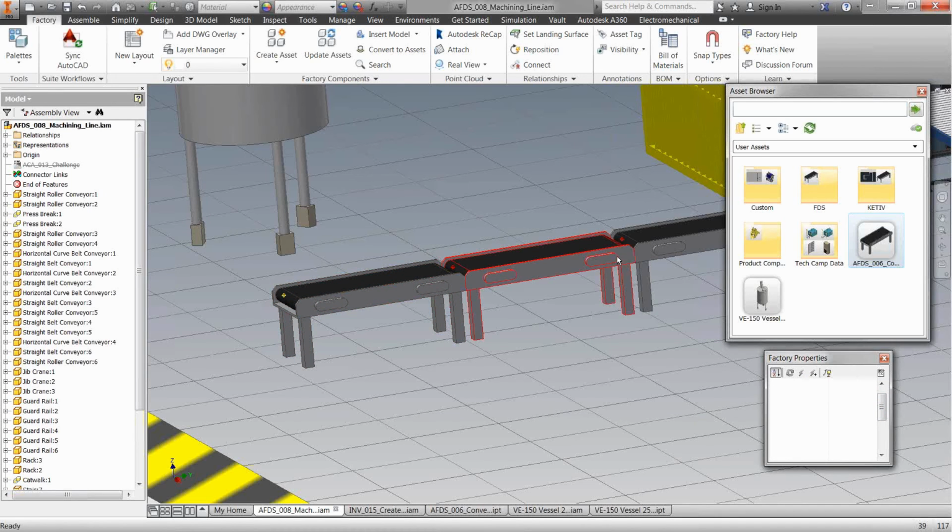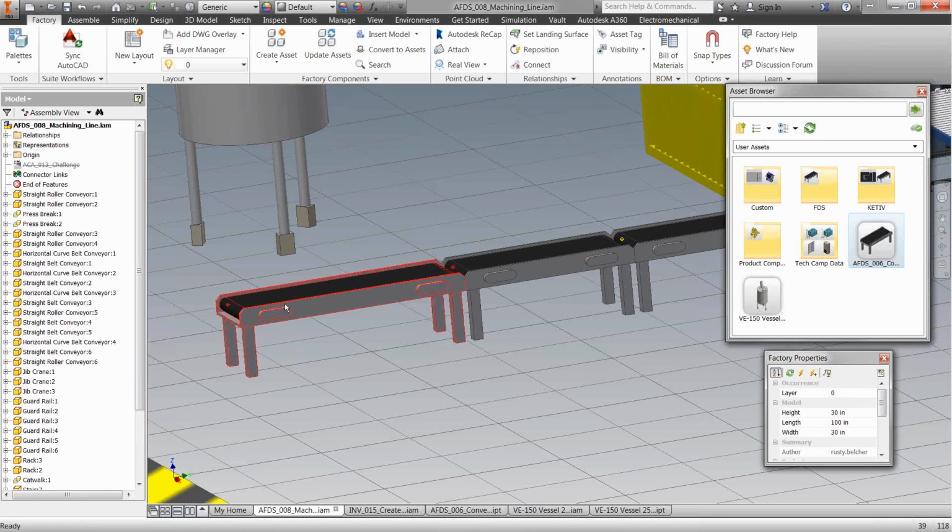It'll also make the lengths longer as well, but they're all connected. So let's go ahead and change this to 100. I'll hit enter. Right, and you saw it make it longer, and we'll go ahead and make it 36 inches. Tell it to update. It made it wider. So with that said, I'm going to go ahead and jump back.